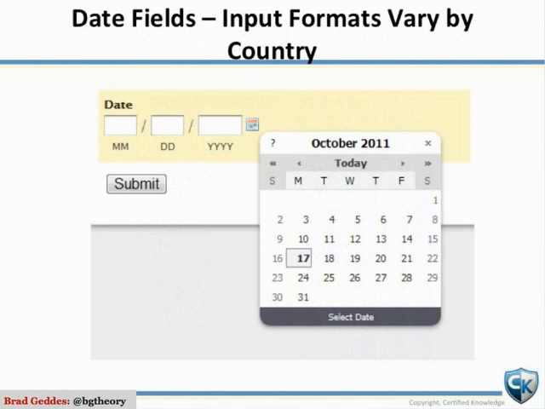Now, another issue is that if you're using calendars, some countries use date and month, some use month and day. So if you're going to have your forms across multiple countries, use a calendar picker. This way it's one of those little icons that shows the calendar where someone can choose the date, because that's universal by country, an actual calendar.